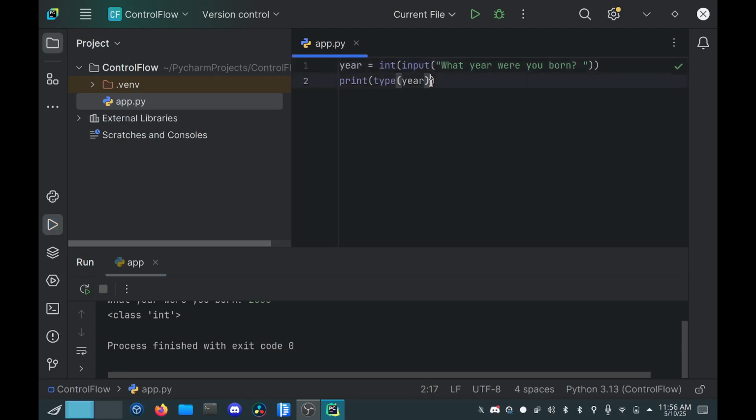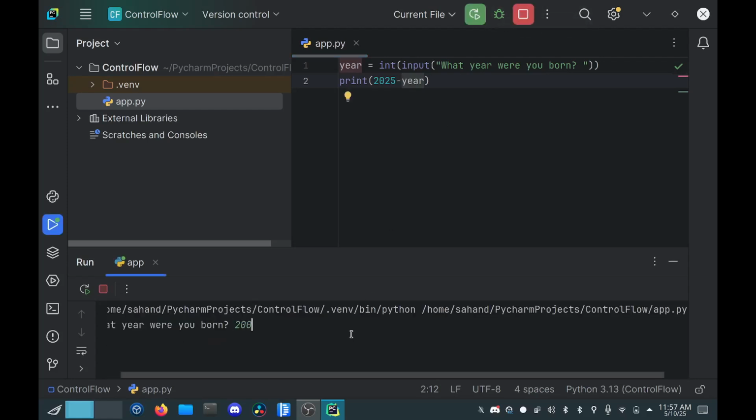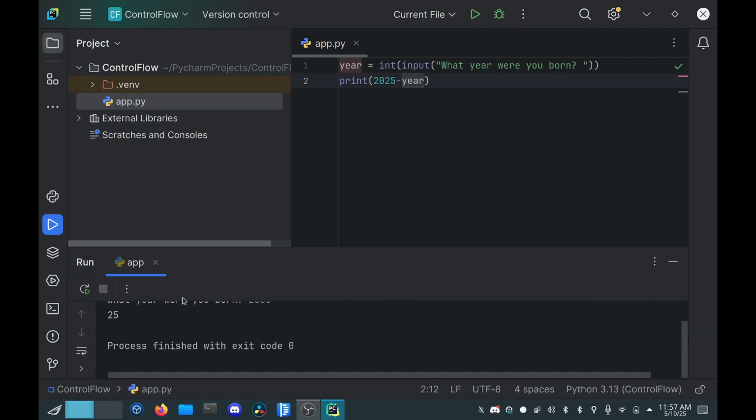Way better. Now we can do some operations on it. You can say 2025 minus the year, and if we enter 2000, it says 25. So it's 25 years from 2000, right?